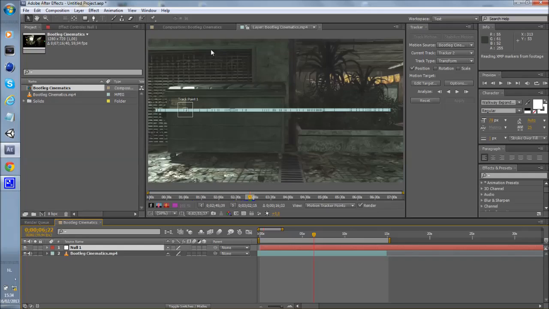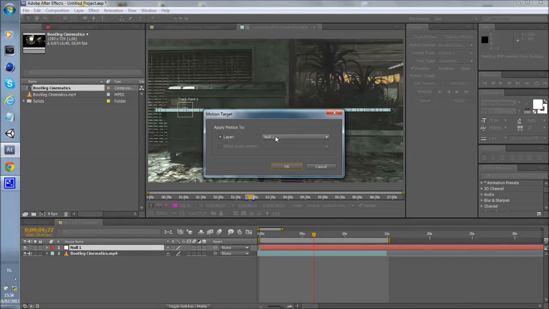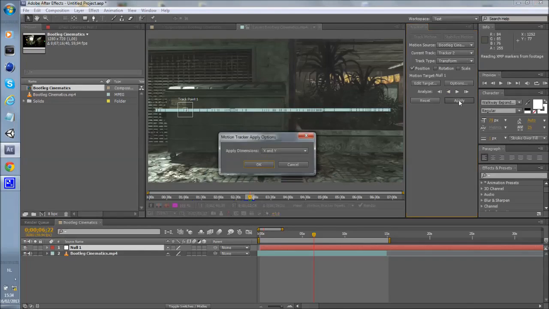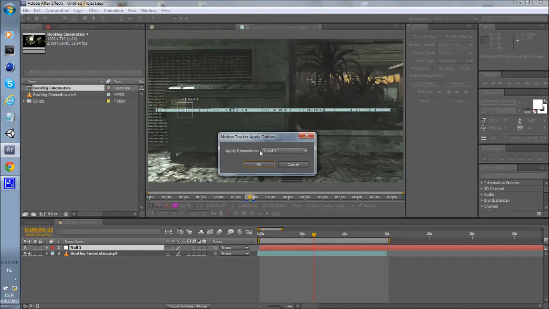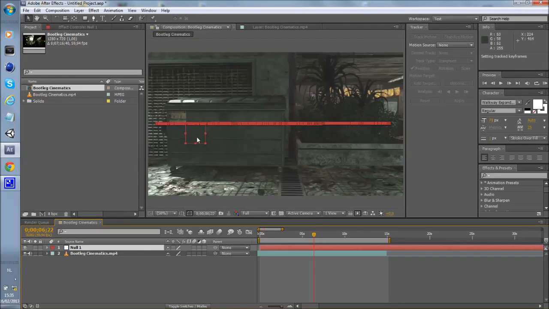So what we're gonna do is we're gonna edit target. We're gonna click on that and we're gonna apply our motion to our game object. Alright, and then we want to click apply again and choose X and Y. So now our motion track is added to this null object.